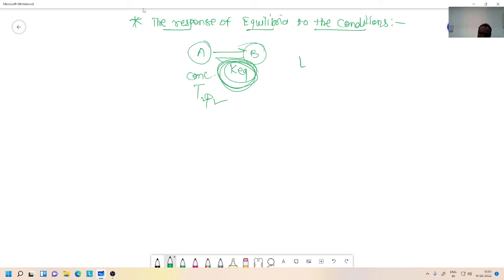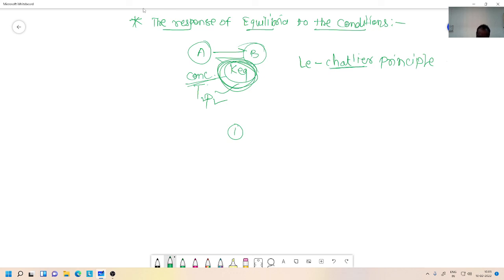Remember that? What is Le Chatelier's principle? If the reaction is in equilibrium, it will remain in the equilibrium condition unless and until we disturb that reaction. How do we disturb that reaction? We can change the temperature, the pressure, or the concentration. If we change the pressure, temperature or concentration, it will take time to attain the new equilibrium, according to Le Chatelier's principle. So there are three types of disturbance of the equilibrium of the reaction.